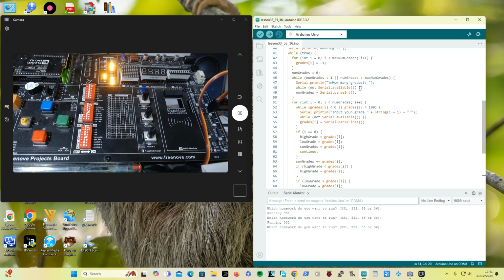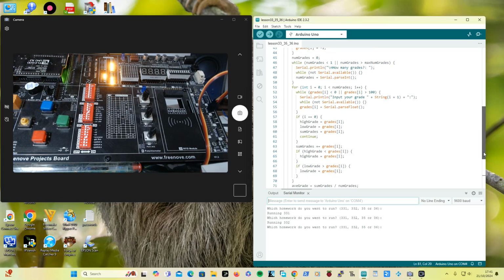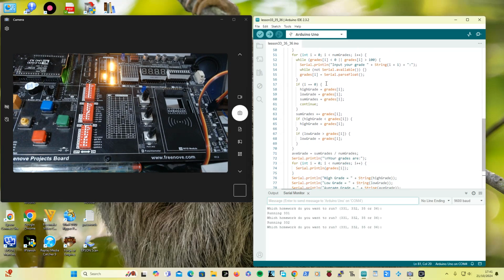Yes, I'm clearing out the grades first of all. And you have to have at least one grade, and then your grades have to be between 0 and 100, otherwise you go back. And all I'm saying is, if it's the first grade to be input, obviously it is the high grade, it is the low grade, and it is the sum of grades, and then you just go back up.